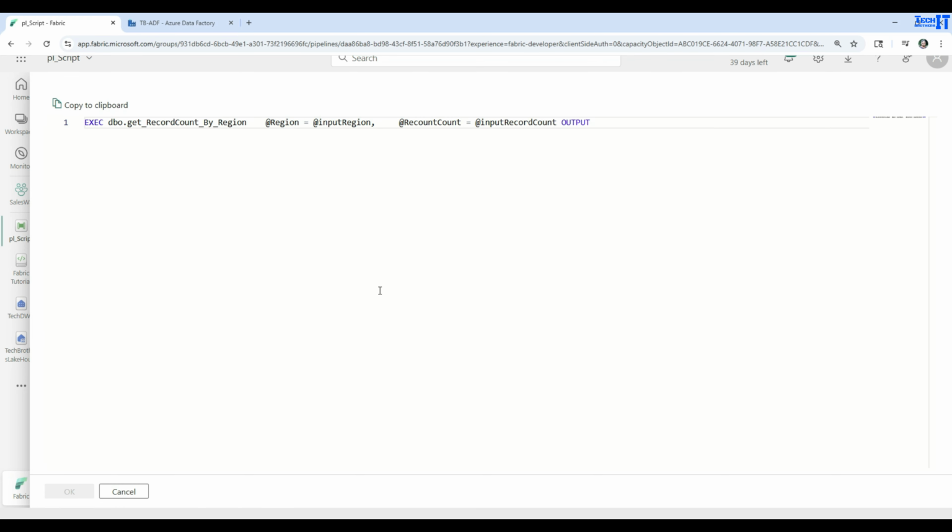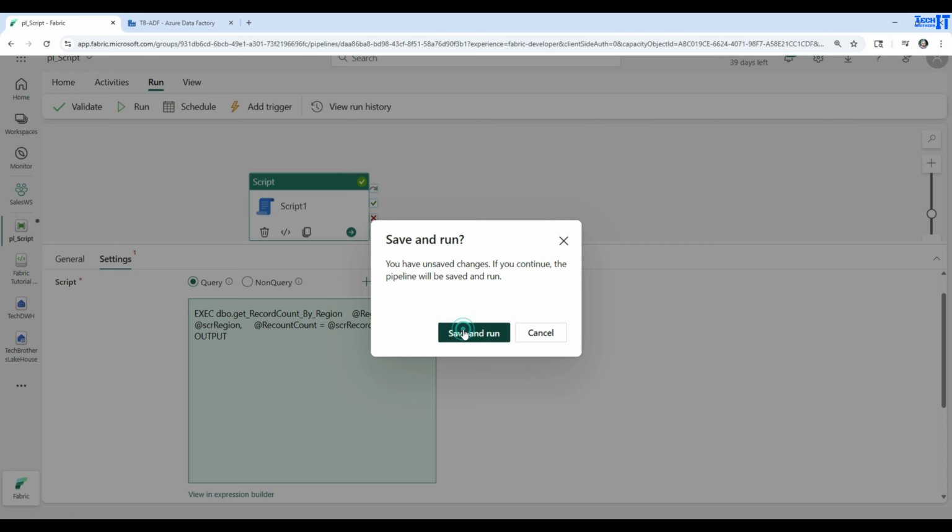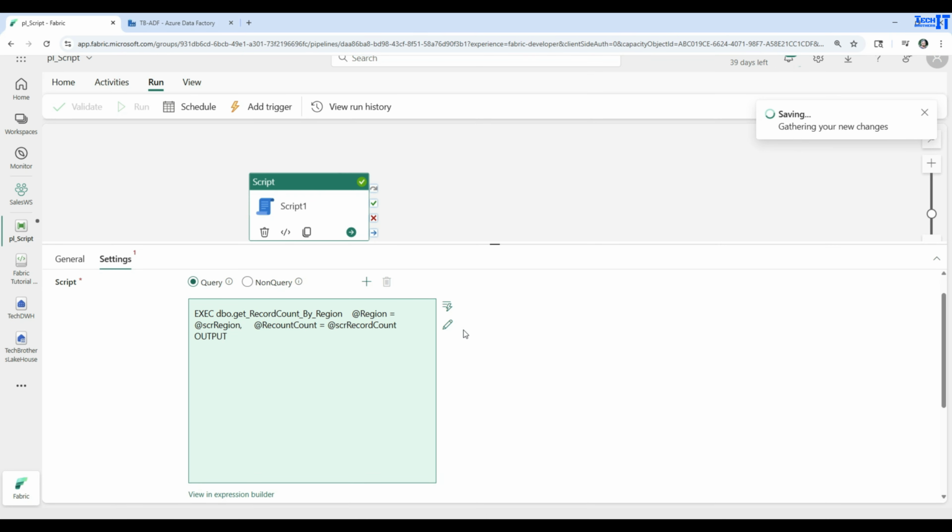Now I'm going to take this and make small changes here. So here we will say this region, input region, I will say src. Okay, and then we have this record count equal to, and that's going to be our src record counter. So now this will be our output, and this is our input. And these are the values in the stored procedure for the parameters. So we have that one, hit OK. And now if I execute, we have passed the Asia region.